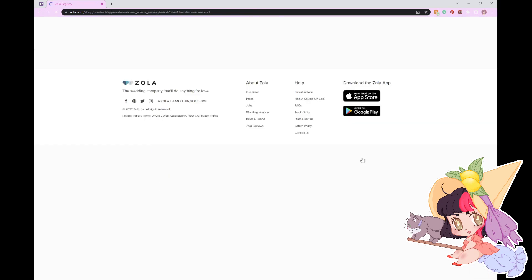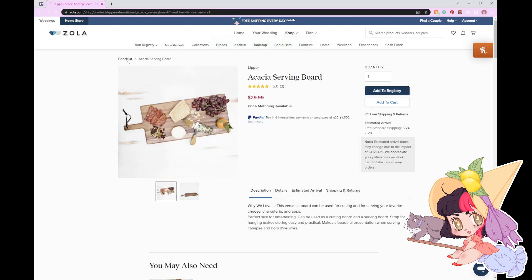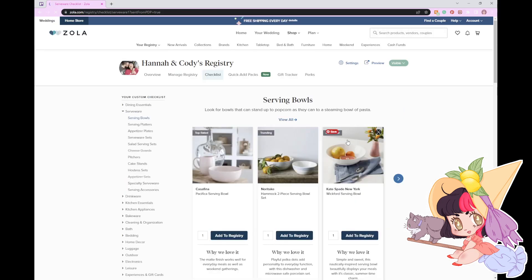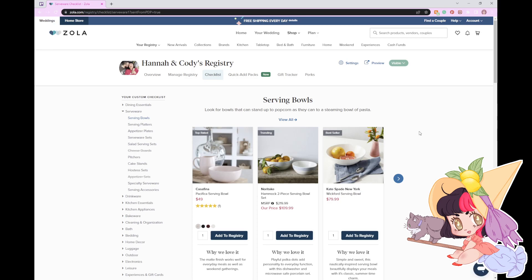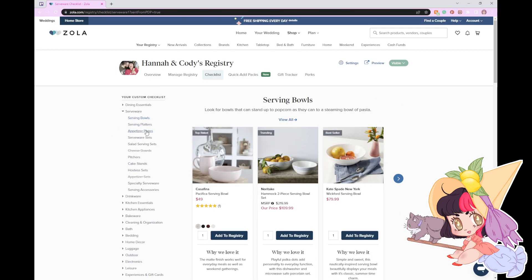Oh, I like that one. If you hear anything, my cat has the zoomies right now and she likes to make sounds like she's a race car. But hopefully she'll bless you all with her beautiful sounds. Oh yeah, I definitely like that. That's so nice, and the price isn't that bad either. We can go back to the checklist like that. Yeah, she's making weird noises. I don't really need serving bowls.